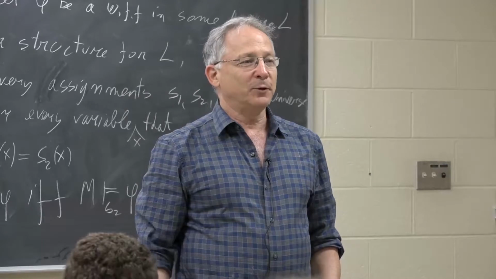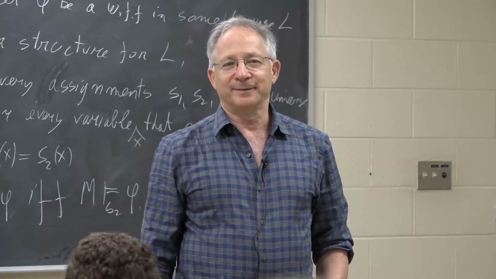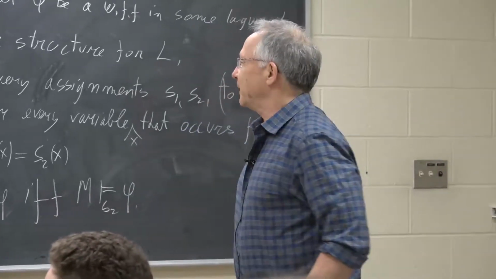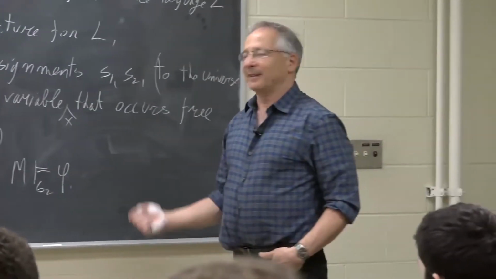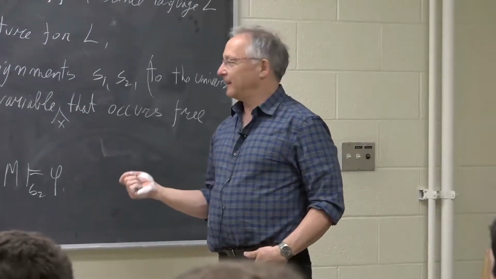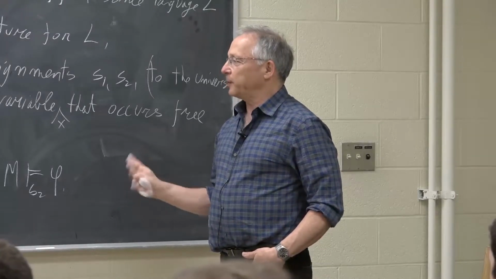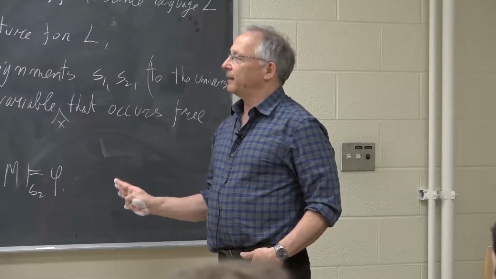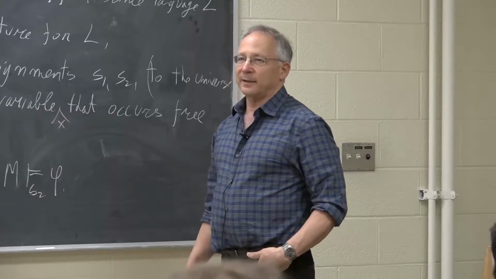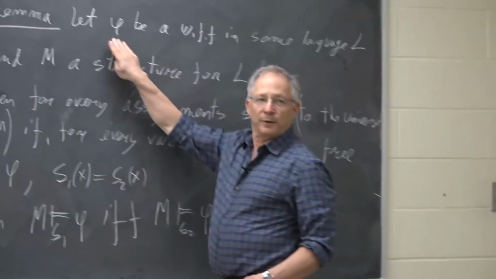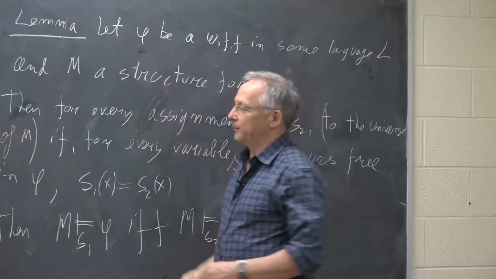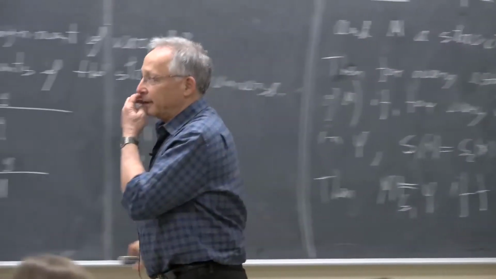What do we usually do when I give you a lemma? We prove it, right? I mean, I know that we don't want to do it. But the proof here, just to demonstrate, is quite simple, and it is just by induction on the structure of the formula phi. So let me just outline the proof.